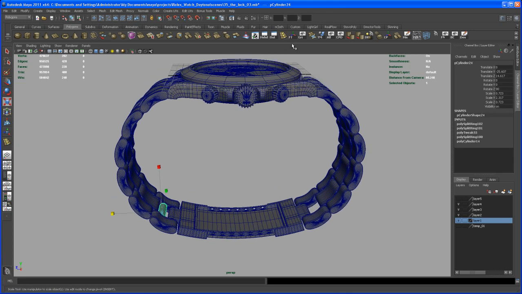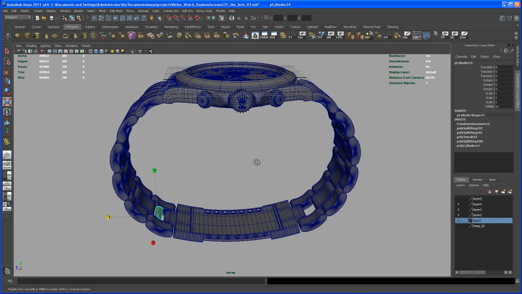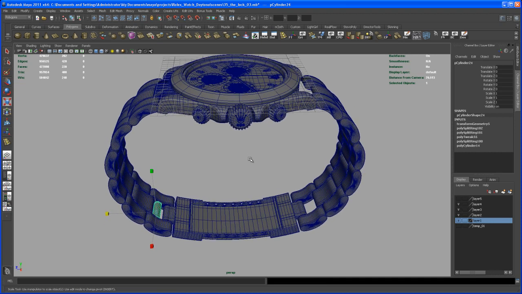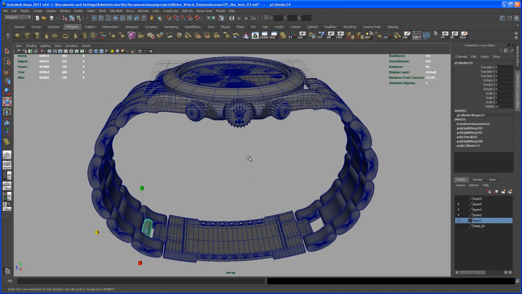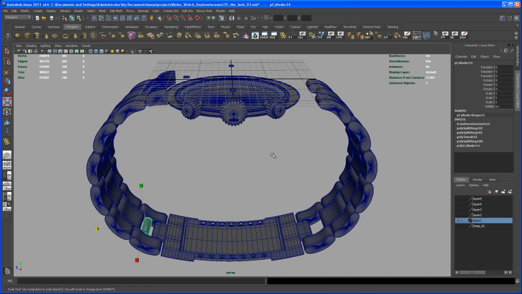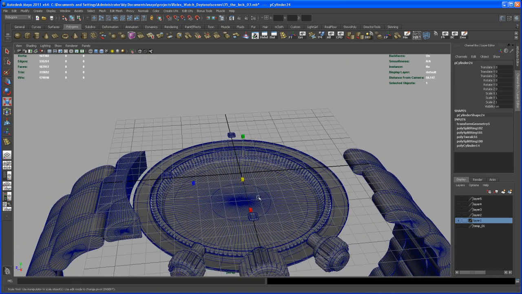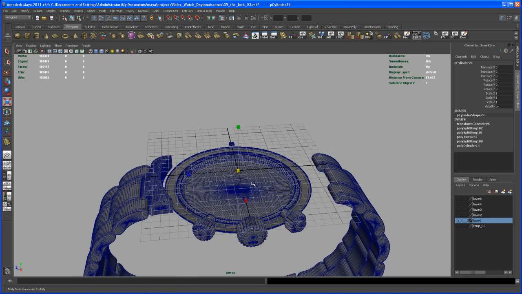Let's freeze the transforms, and then let's move the pivot to the center of the grid. So let me just turn off some stuff here. Okay, so hit D and then X. So again, D and X and middle mouse and snap it there.